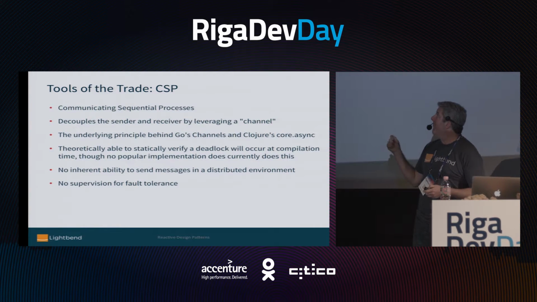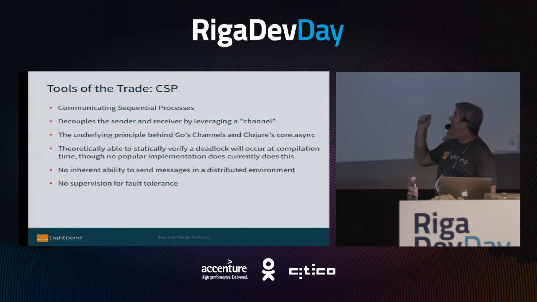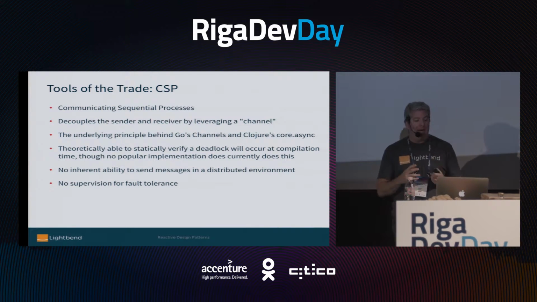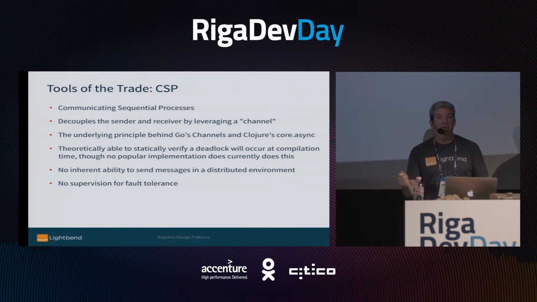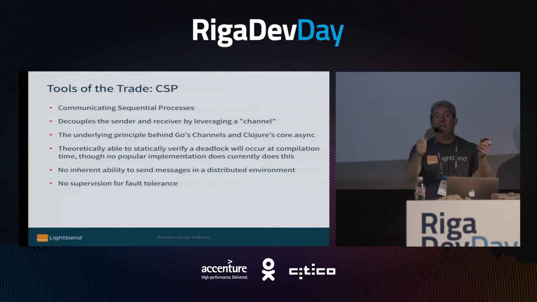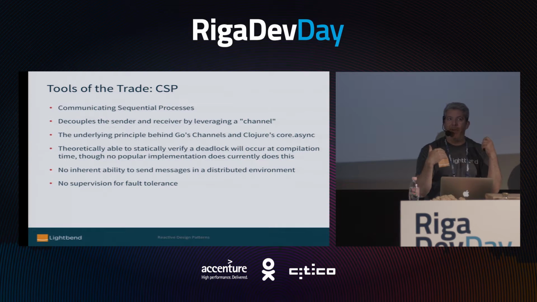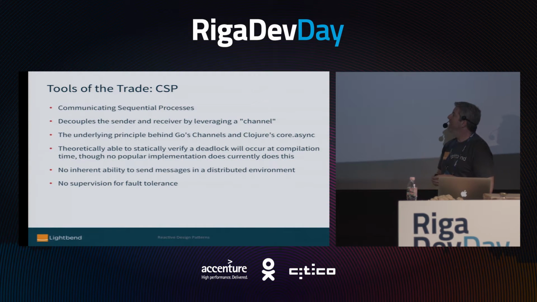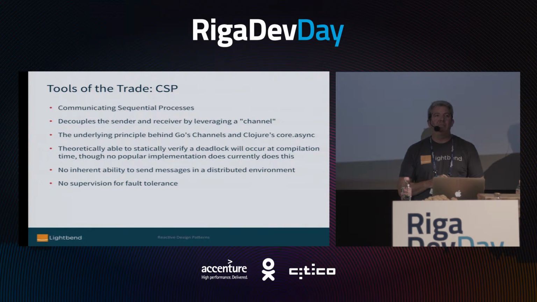There is tremendous research from way back when Tony Hoare was doing the original Communicating Sequential Processes paper about being able to distribute all of this work and also determine deadlocks, but nobody's been able to really implement it in the large yet. So this is an area where both Go and Clojure are going to grow, hopefully, over time, because that will allow them to abstract over the location of where the channel consumer has to be, instead of being local on that box. And also, there's still not supervision, but that's a mixed bag.